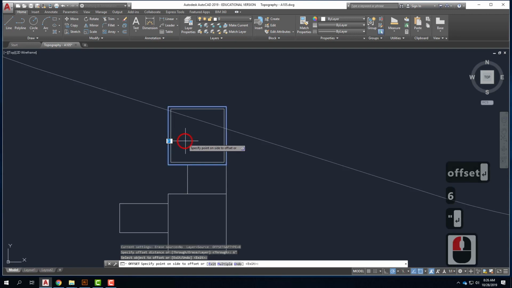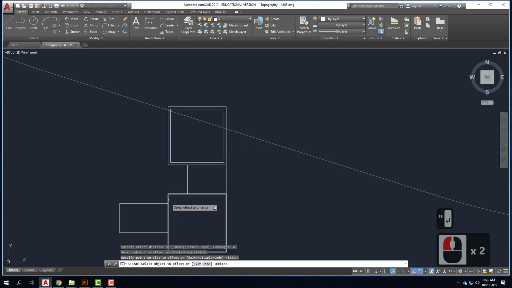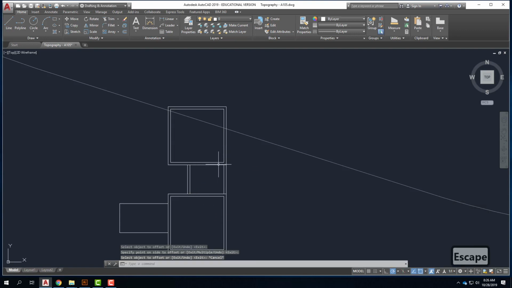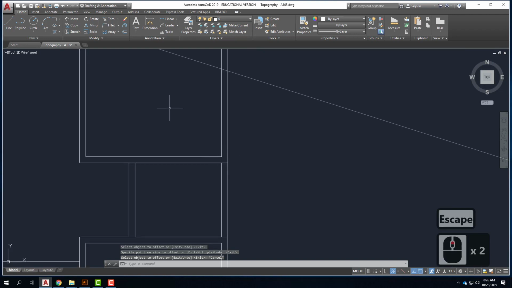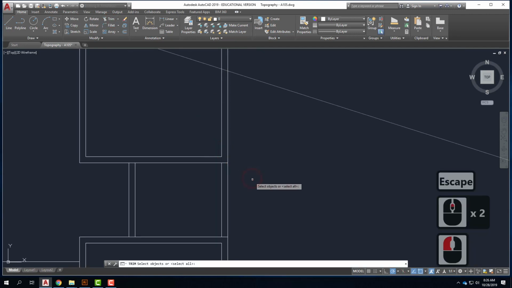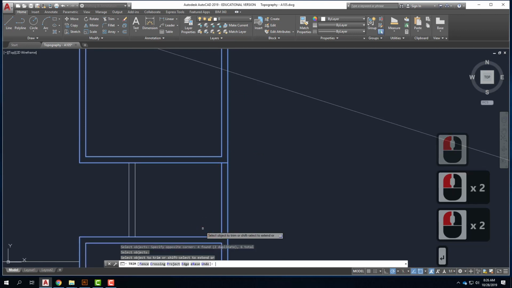And I could say, okay, well, I want that one to be offset. I want this one to be offset. I'll offset this line that way and this line that way. Now, I wouldn't want to offset in both directions here, obviously. I have those set. It would be time to go in and do a trim. So I'll select trim. And I can say, okay, with these objects, press enter.